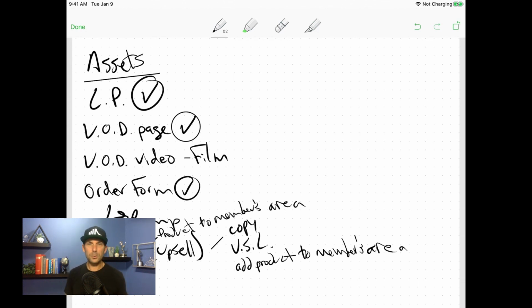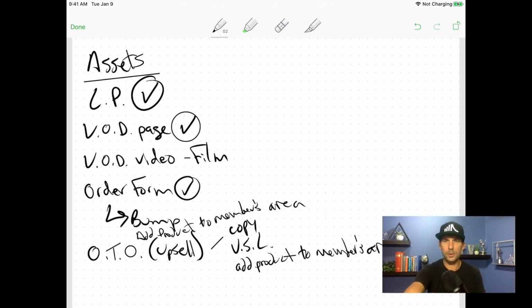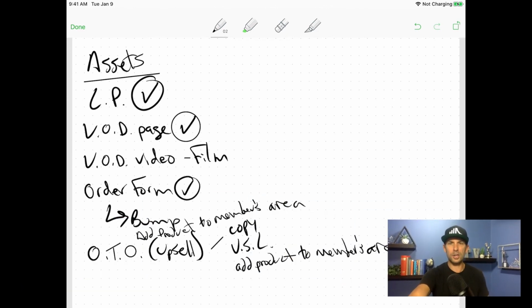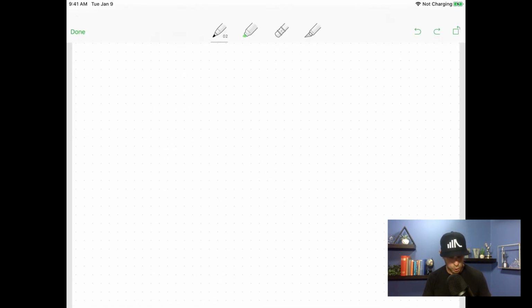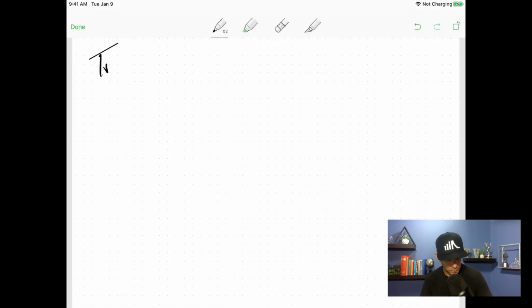All right, that's what I need to do in order to do this. Now, what I will do to test this, in addition to doing some of these things that I've listed out here on the page, let me throw myself back over to here. In addition to the assets that I need to build, well, then I'm going to test traffic. All right, so this is where it starts to get fun.